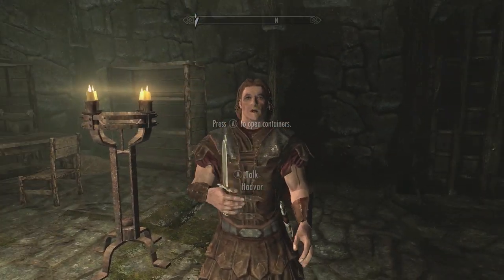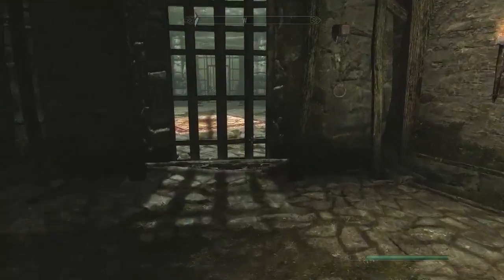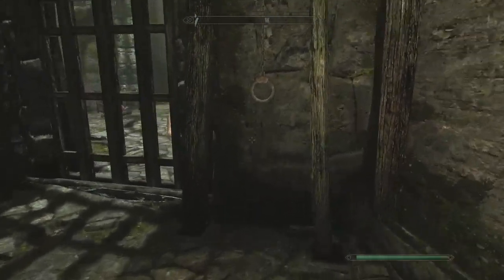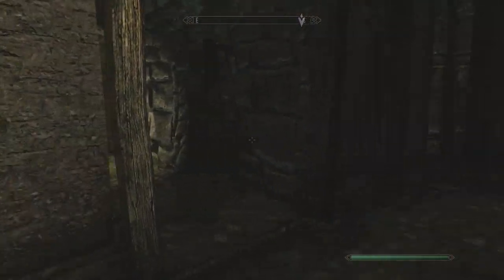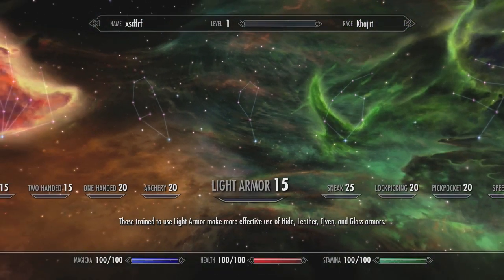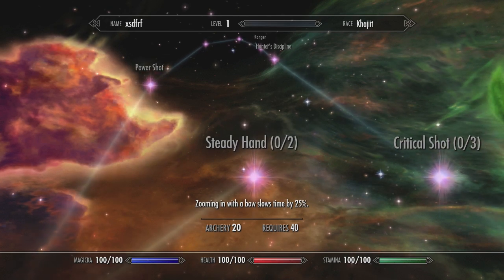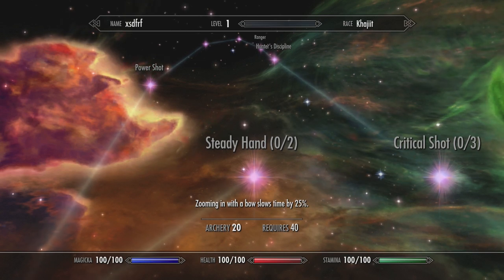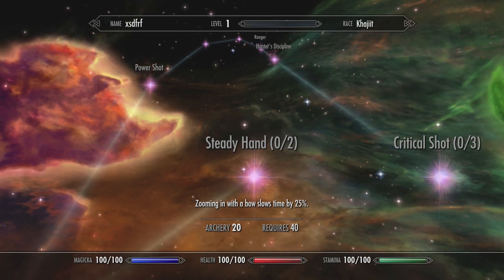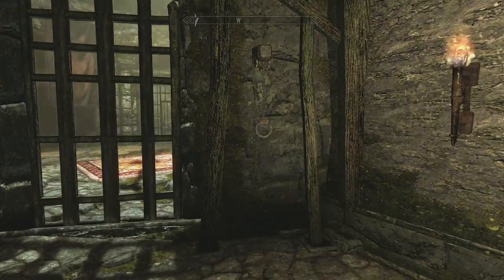Alright, so let's take a look around. If that's all you want to see, stop the video now. Alright. Oh, in terms of magicka, health, and stamina, you're going to need stamina. You're going to need a lot of stamina in the future, but for now, you're just going to want to go with health until you get this perk for archery, which is zooming, steady hand. As soon as you have one of these, you're going to want to go with stamina for a while until you have pretty good time zoomed in. Just until you feel comfortable, and then you can stop and go back to health. But magicka is not needed for this build.